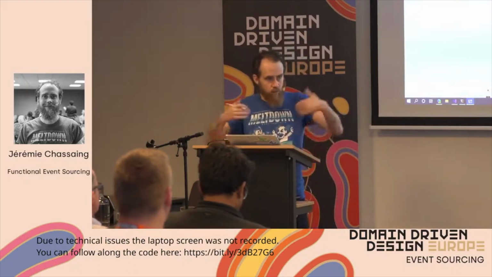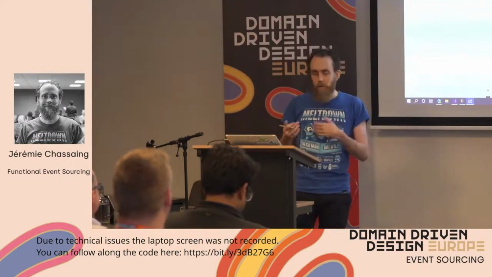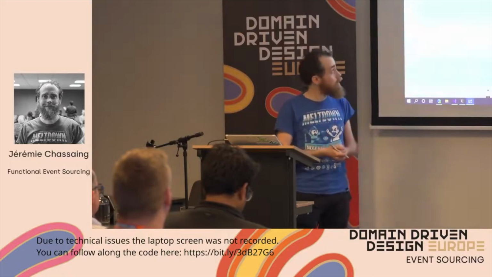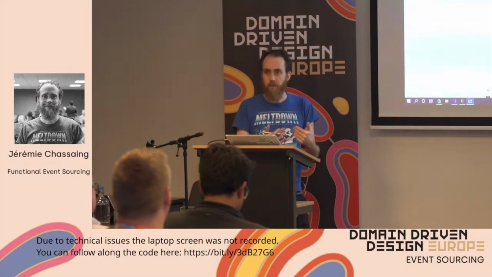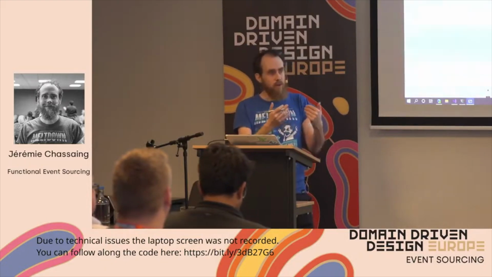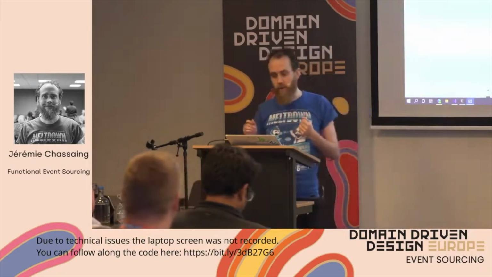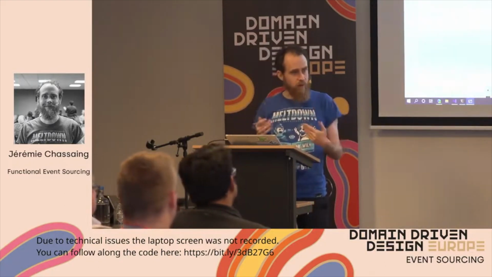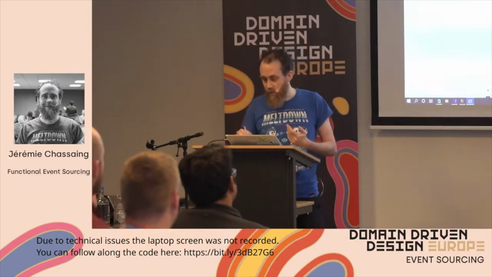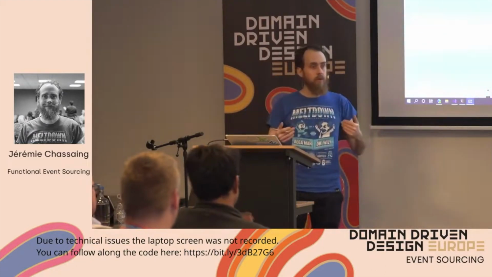But usually we take some decision and we mutate the state directly, and then we don't know in an expressive way in the system what the decision was. We just see the effect of the decision, the change. But we never expressed the actual decision correctly. So here what we will do is express the meaning of the change as events. So we will return events like that, and we'll try to do it in a pure functional way.